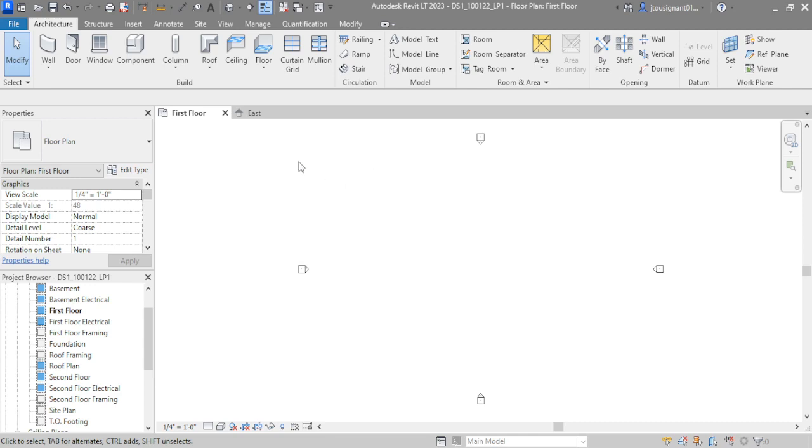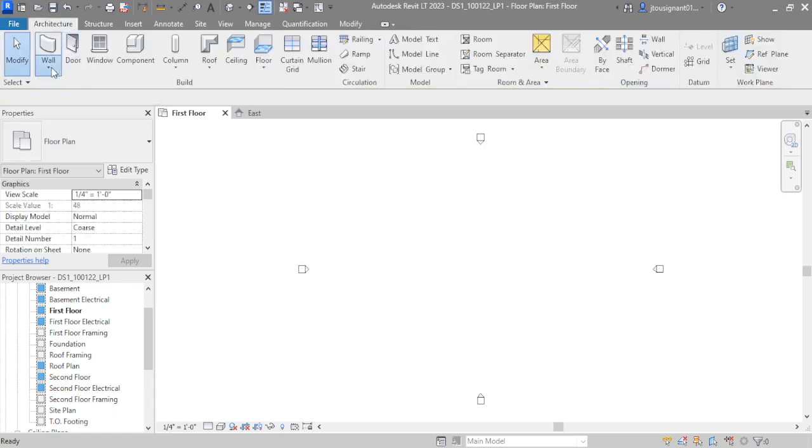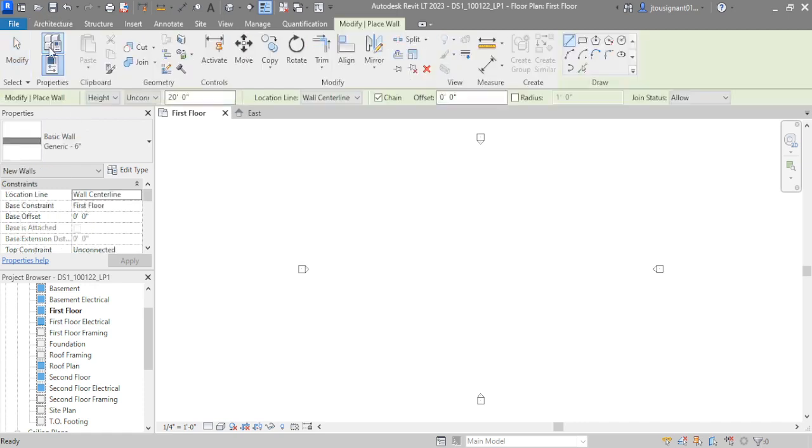So the first thing I start with is walls. So if I start just the top wall tool, I'm not going to do the drop down. I'm not working in any of these weird structural walls, in-place walls, and we're not going to even go over sweeps and reveals until later. So I'm just going to start the standard wall tool, and I'm going to go into the type selector.